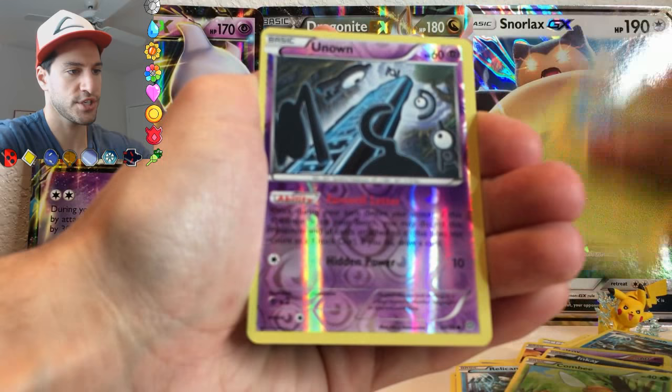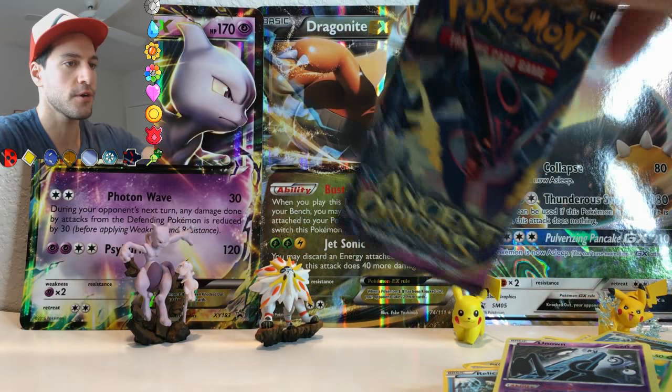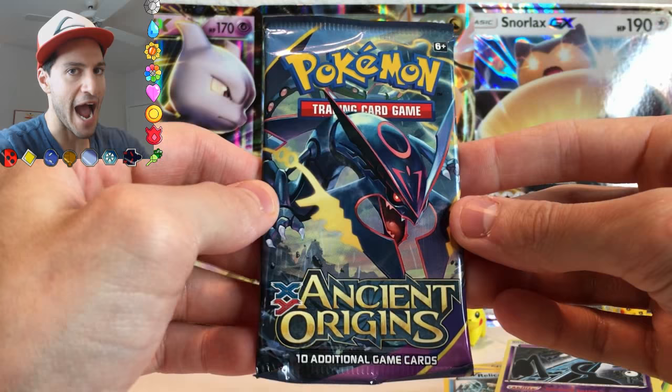The Forest of the Giant Plants, Baltoy, Relicanth, Inkay, Combi, Oddish, Unown, and another Gyarados! Well, welcome to the family, partner. We got another Gyarados. I got a special one behind door number two for you. We pulled her earlier. All right, this is the final pack in this Ancient Origins booster pack opening.